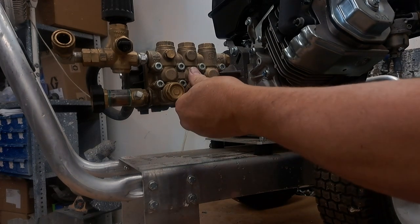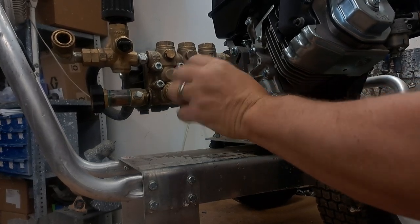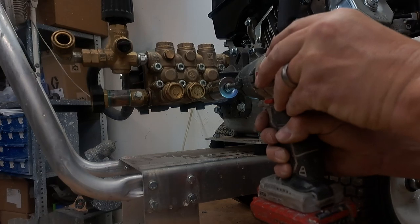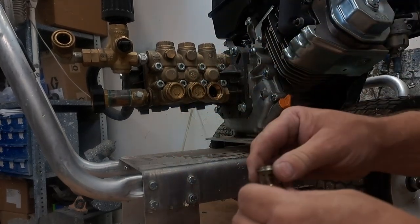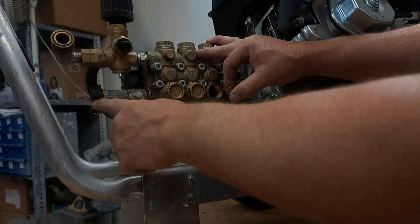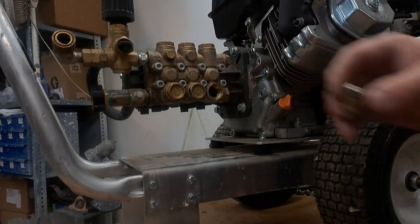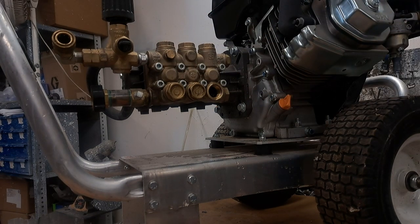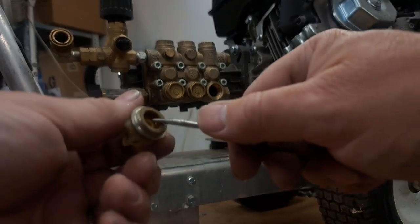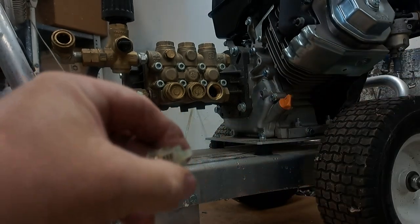This can happen when a pump sits for a long time. You don't want water left in the system because if it freezes, it's going to damage your pump and be a lot more expensive. When you store these for any length of time, you want to put antifreeze in the block — take a short piece of garden hose, put antifreeze in until it comes out the other side. I need to do a video on that. Now pushing this one — it broke loose too.